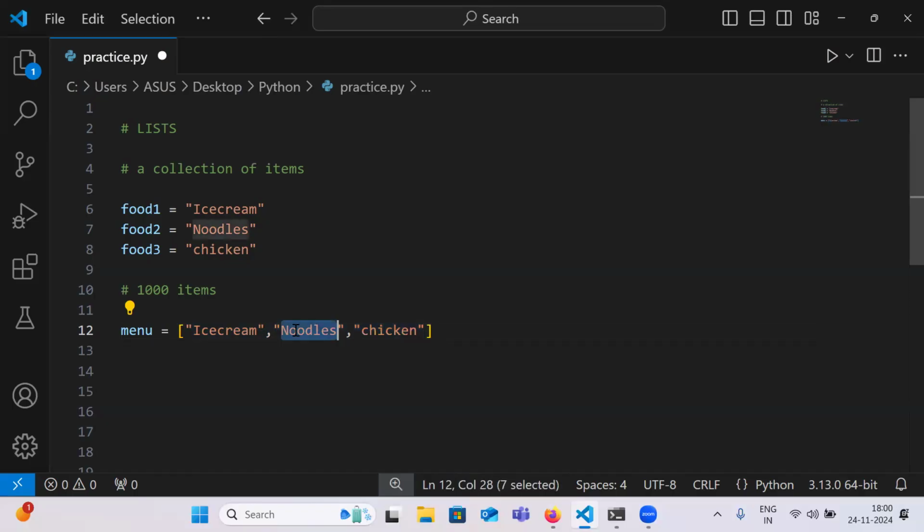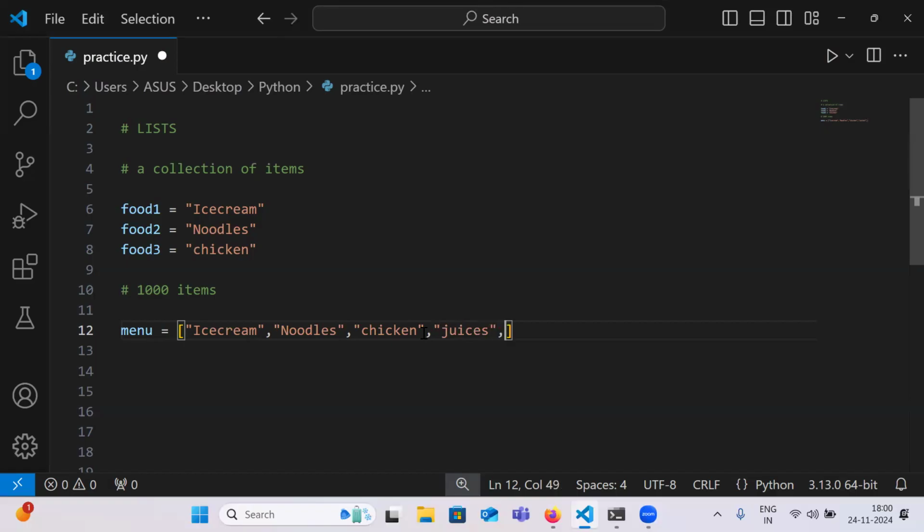What if these three items become 1,000 items? That doesn't matter for me, because I will only be creating a single variable, that is menu, and inside it I'm going to store all the 1,000 items just by using this comma. If I want to store four items, I just use this comma and again start double quotes. Let's say this time, maybe juices.